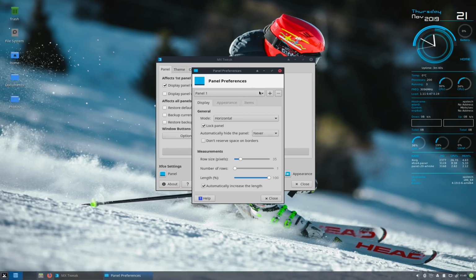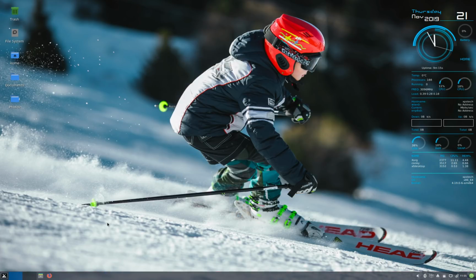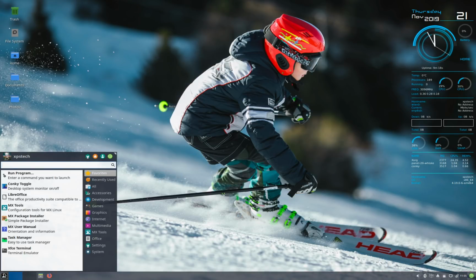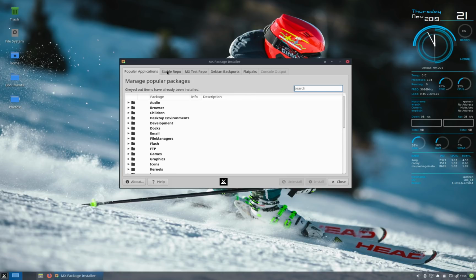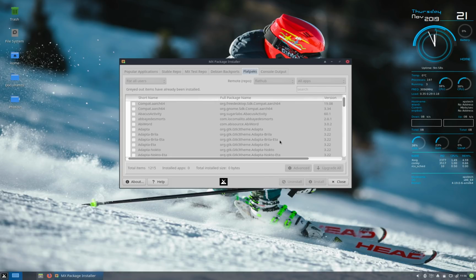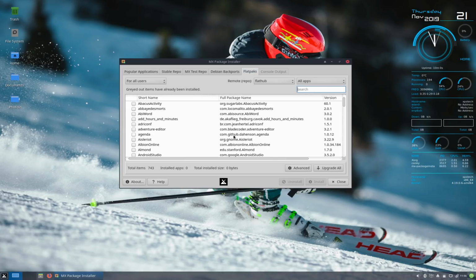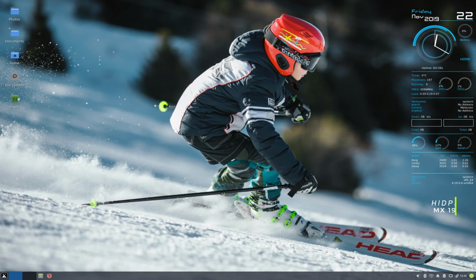Alright, now as far as availability of software packages is concerned, MX Linux uses their own MX repos along with repos of Debian Stable and AntiX Linux. Flatpak packages can also be installed directly from Package Manager. The other important change in MX 19 that comes with the upgrade to XFCE 4.14 is the support for HiDPI settings. Nowadays, you find laptops with high resolution screens or 4K screens, and without HiDPI settings, you cannot take full advantage of all the pixels.